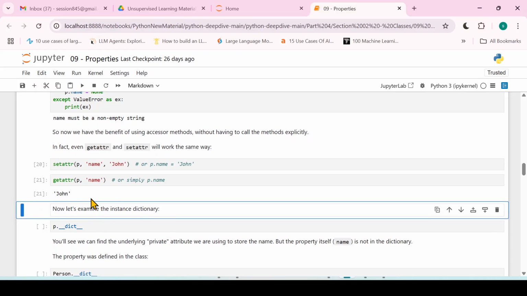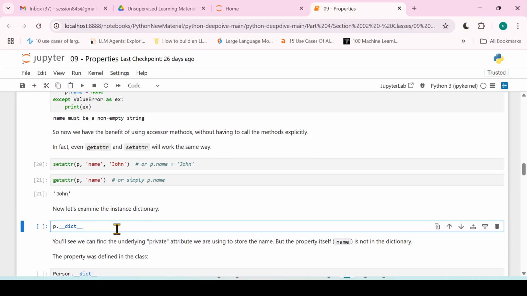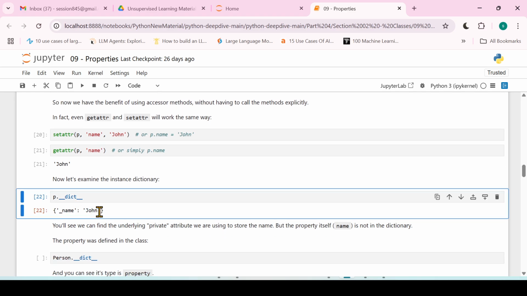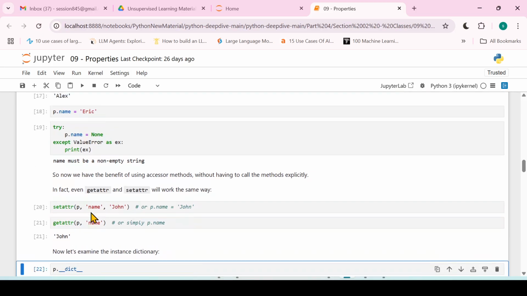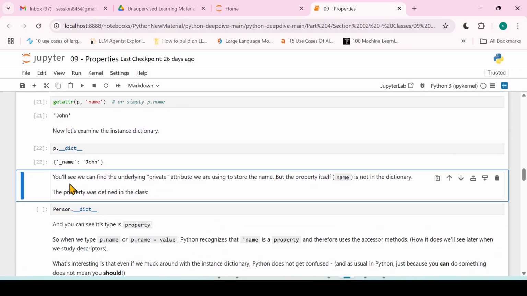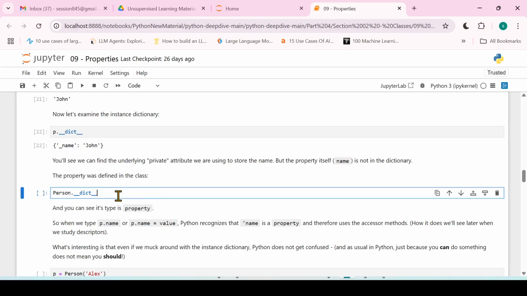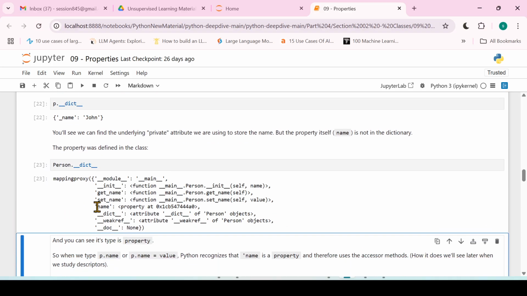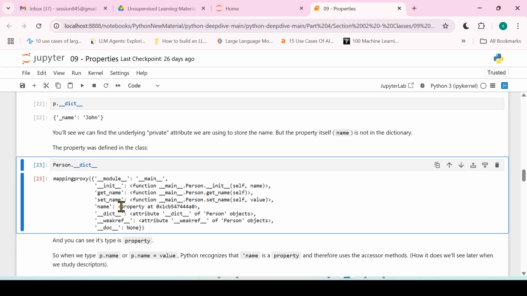Now let's examine the instance dictionary. When we say p.__dict__, we have this underscore name as John. So in the instance dictionary, we have this name attribute as John. Now, when we check Person.__dict__, we'll also see name as a property object.